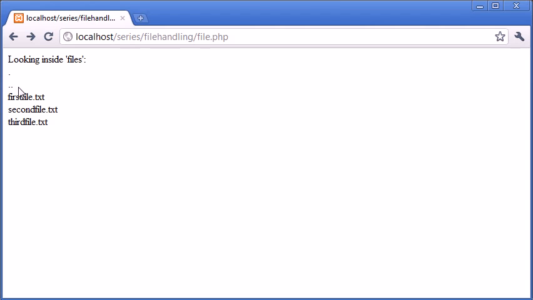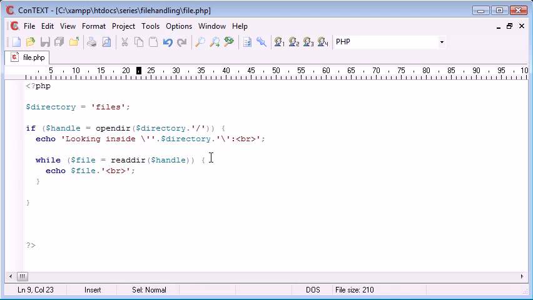However, you can also see that we've got this double dot here and this single dot here. This is just part of a normal directory structure, so along with the other files, we've also got this, which means current directory, and this means back a directory. So these are the options that we can do by saying go back a directory or forward a directory, but we don't want to include these because we just want to look inside this files directory and list our files. So let's go and see what we can do to sort this out.